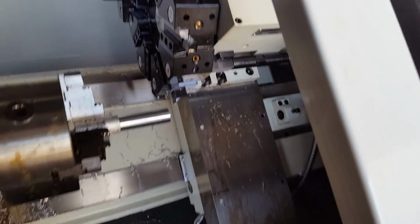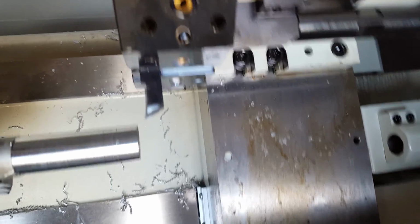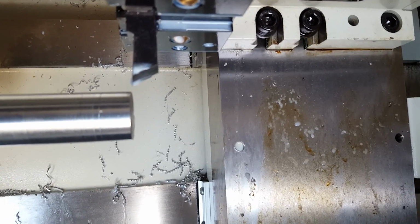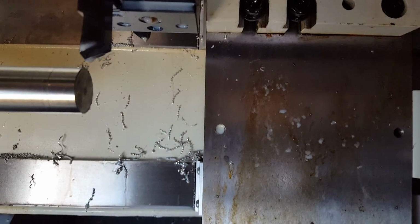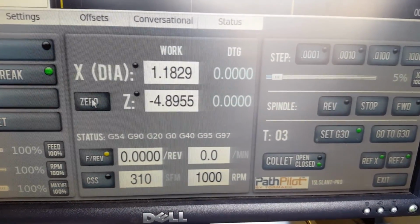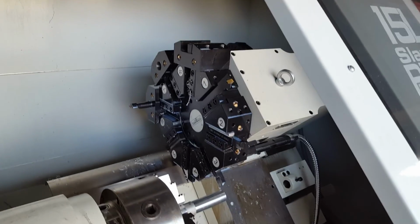So what I'm going to do now is I'm going to set our Z0. I want this to be just a few thousandths, so that the cutter is above our metal by just a few thousandths. And when that's done, I'm going to come over here and I'm going to hit 0, 0 to Z. The X is already done from us doing all of our tool offsets.